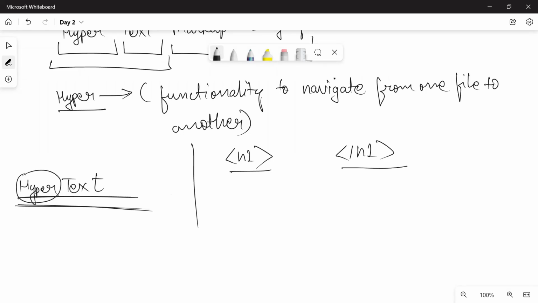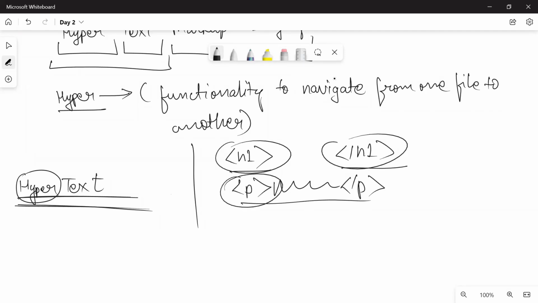If I want to create a paragraph inside websites, you use something known as a p tag. We'll talk about them later in brief, but you use this tag and you write whatever you want in between them, and you have created a paragraph. This is all HTML, guys. What are you actually doing? You're just defining that this is what I want my structure on the website to look like. It's not doing any computation, not a calculation or anything of that sort.